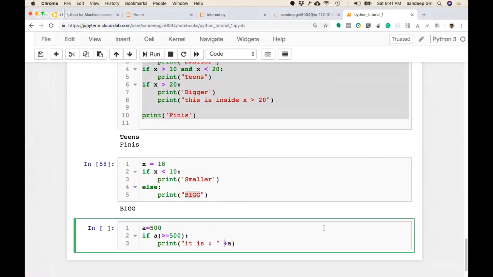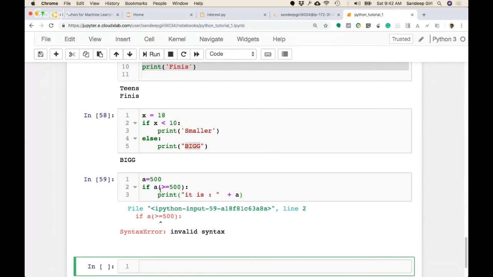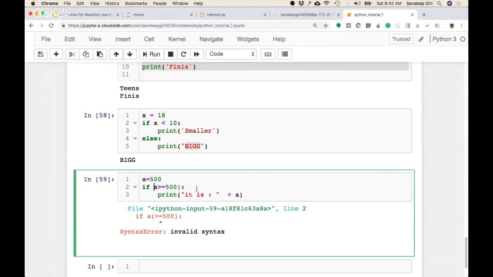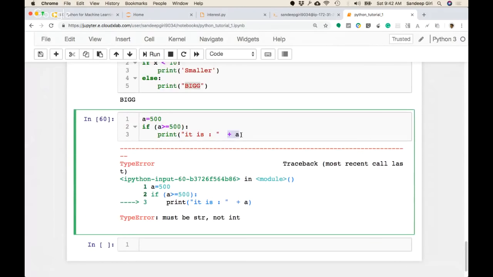This is probably your code, and here you're saying print this. Here, there are two errors. One is this. You don't need brackets as such. If you need brackets, you have to put them outside this expression, like here. The second error is that you cannot concatenate a string, which is within the double quotes, with a number.